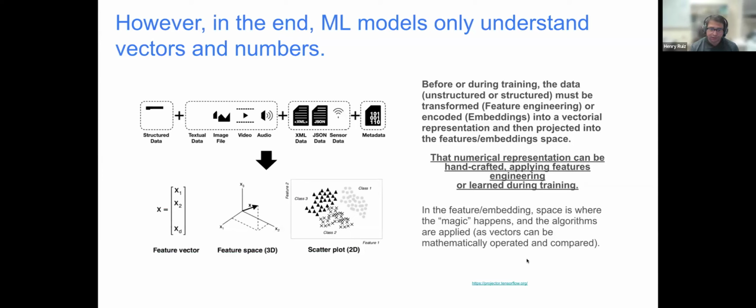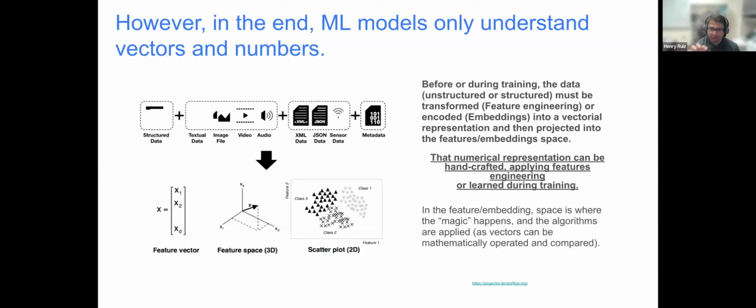So I can take that data, which could be images of cats and dogs, but also information about students or whatever, and transform it into vectors. When I have those vectors, I can create a feature space, where I can project that data.